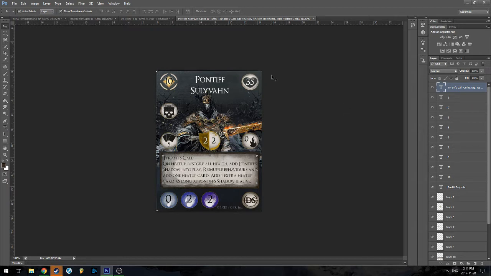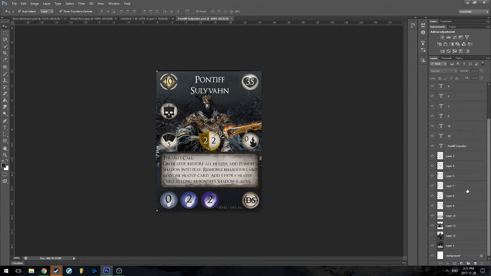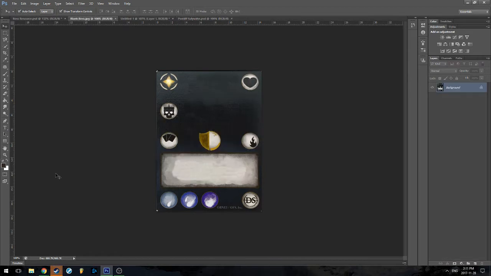So here's basically what I have in Photoshop. This is my example of Pontiff. So we see how this is it, and I had a lot of questions. How do I get to this? So recently, on the Discord that I've just recently started, I put up a blank boss card, this exact one, for anyone looking to create content. So this is a JPEG, and my personal one is layered.